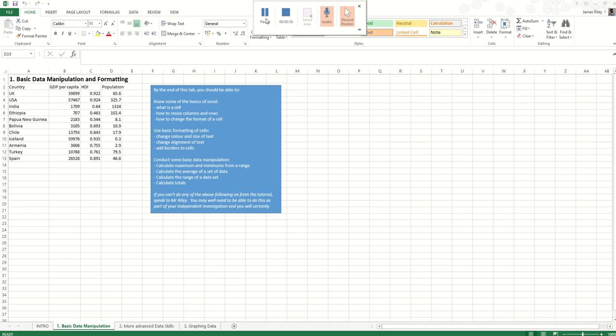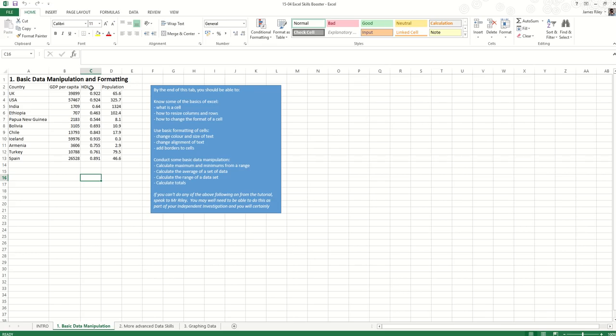So first one, what is Excel? Excel is a spreadsheet program. It's divided into a whole series of different cells. So each of these boxes are called cells, and each cell has a letter and a number based on the column and the row it's in. So I'm clicking in a cell at the moment, and you'll see highlighted at the top it is in column C and it's row 16, so that would be C16 as a cell.